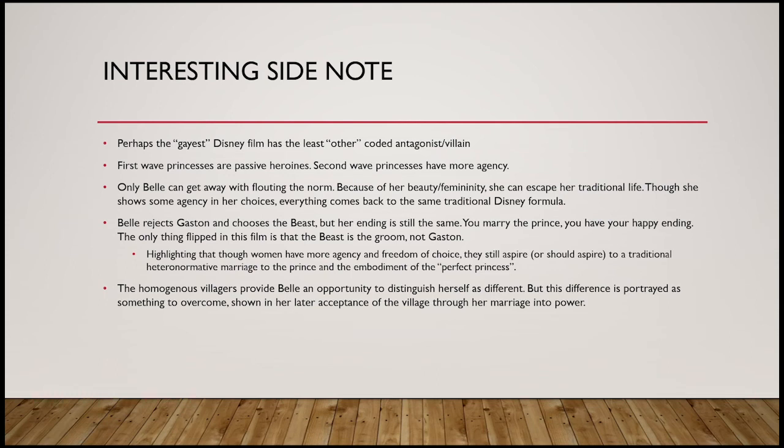We also see that Belle rejects Gaston and chooses the Beast, but her ending is still the same. You marry the prince, you have your happy ending. The only thing flipped in this film is that Beast is the groom, not Gaston. So this is highlighting that though women have more agency and freedom of choice, they still aspire or should aspire to a traditional heteronormative marriage to the prince and the embodiment of the perfect princess.